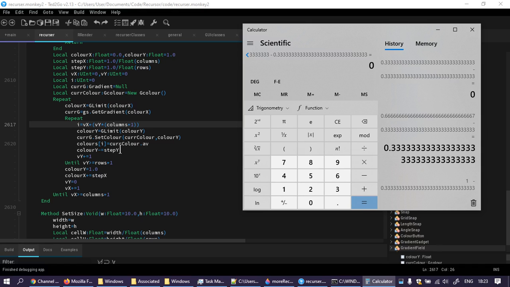Equal to or greater than rows plus 1. So it started at 0, then went to, so rows is 3, so by the time it's equal to 4, right, so it goes up to 3. So it does 0, and 1, and 2, and 3.